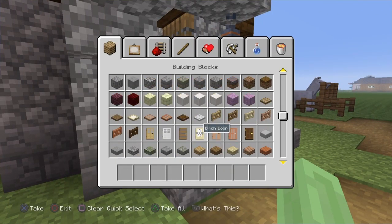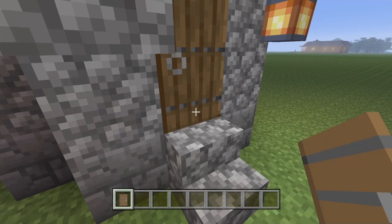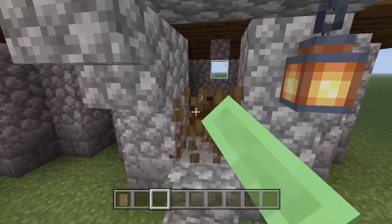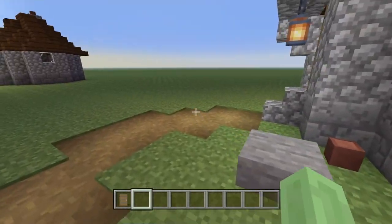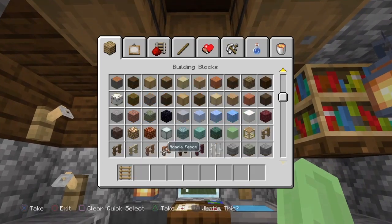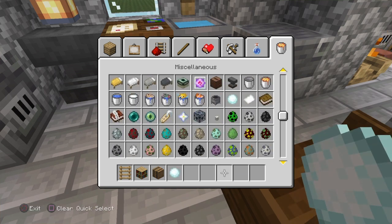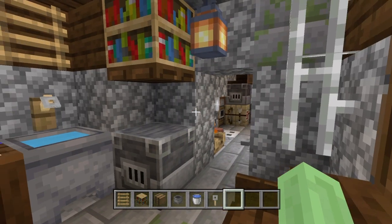Let's get started on some decorations. Clear your inventory and grab some spruce doors — these look the best for Hagrid's hut. Stick one there and one this side of the door so it opens to the right, and this one opens to the left — it looks a little bit cooler. For the interior, I kind of just scattered a load of blocks about the place. If you want to do exactly the same I'll show you, but if you just want to mess about with it, do whatever you want — it's very hard to make a mistake as long as you don't break any of the exterior build.